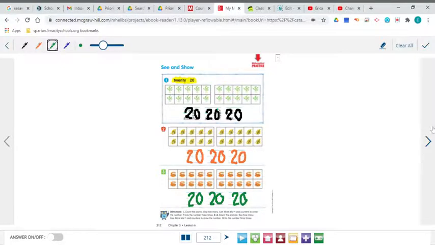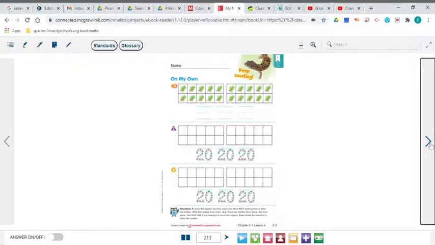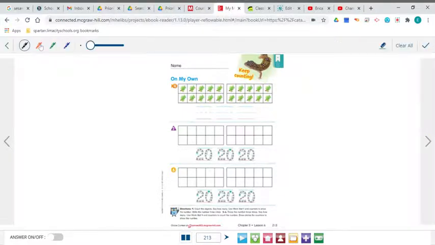All right, I think we're ready to turn the page. And we're looking at page 213. The first example on page 213 looks a lot like the examples that we just finished with. We're looking at 2 completely full 10 frames. All right, 2 completely full 10 frames mean that we're looking at the number 20. I always like my pinpoint to be a little thicker than that. All right, so 2 10s and 0 extra ones make the number 20. So you are writing the number 20.